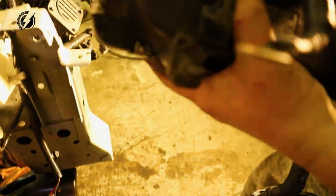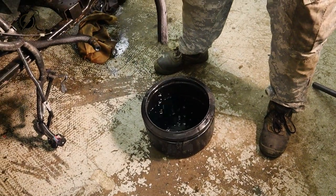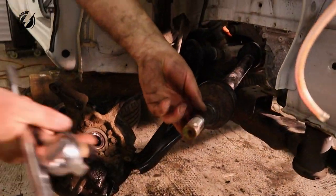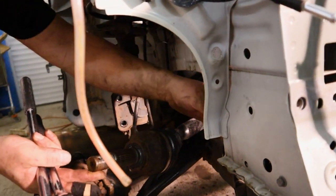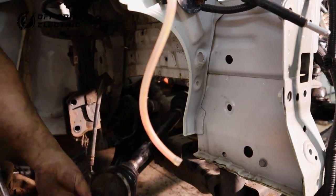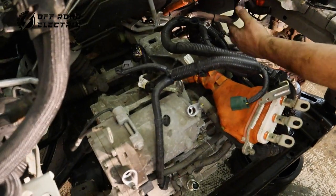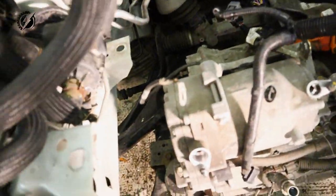Not much coolant. Okay. This is heavy unit. What you are going to do is, you can see this half shaft needs like 20 centimeters, maybe 25, less than 1 foot to go that way, to be able to pull it out. So what we are going to do is, after we unhook it, shift it all the way this way. Push this one forward and then we will pull all the engine out.